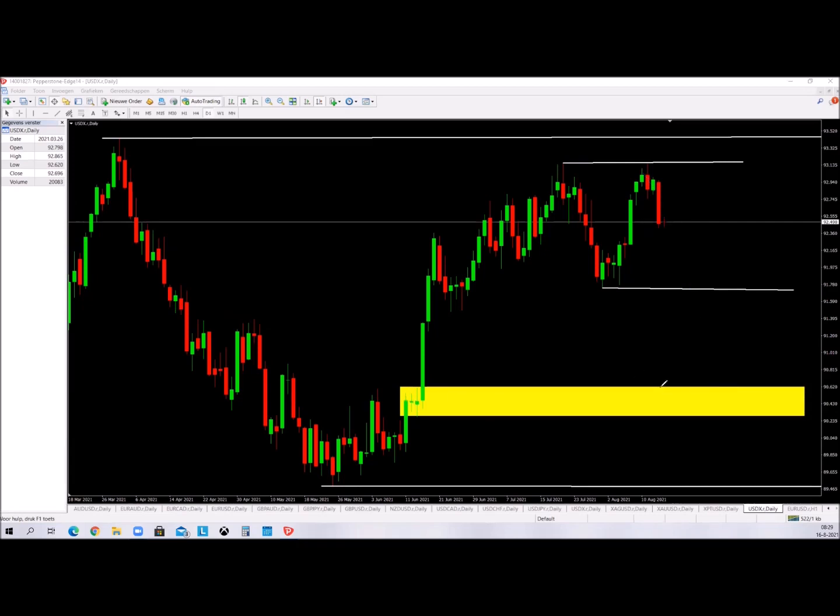So let's say price gets there and you see something like this happening. To me, that gives me a long bias as soon as the close is above and we are at this area. Then I want to be looking for dollar longs, which means I would be looking for shorts on the Aussie dollar or any other pair. But that's basically how you can use the dollar index.